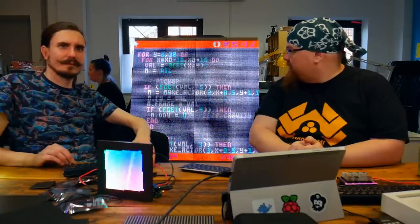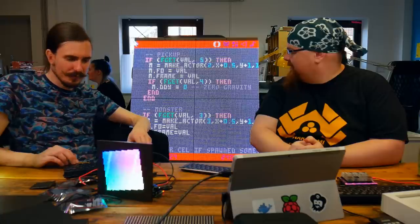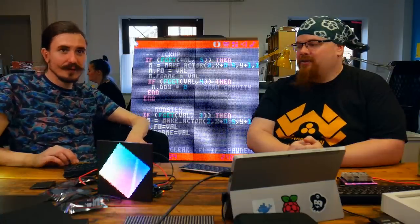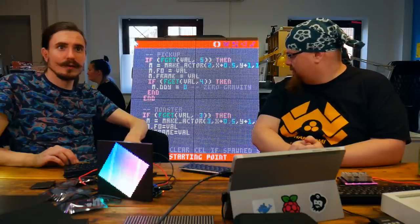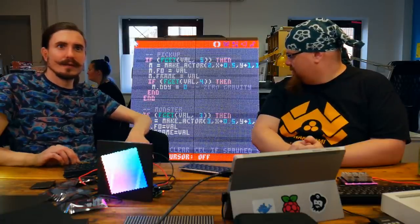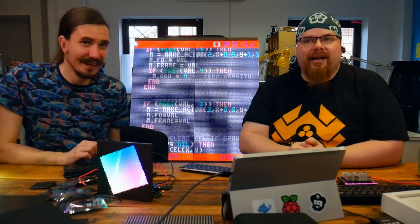Can you show the sprite editor as well? Oh, how do we get into that? I don't know. We've got a mouse cursor there, but no mouse. Maybe I should get a mouse and plug it in. Don't worry about that. We'll look at it another time.